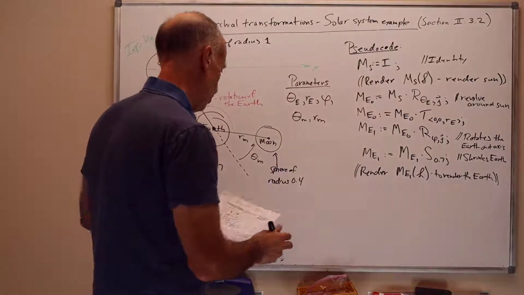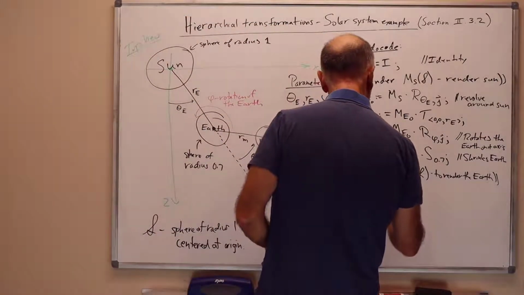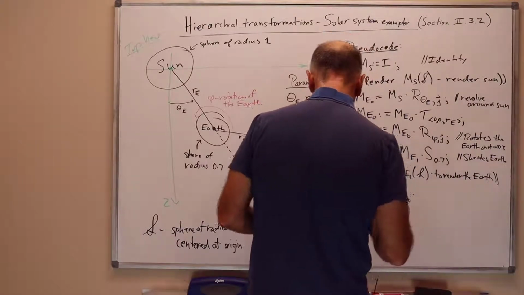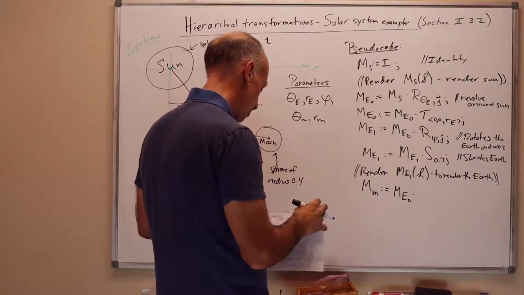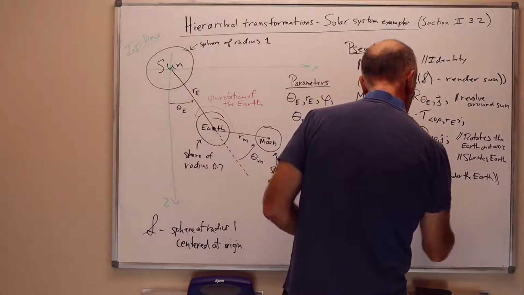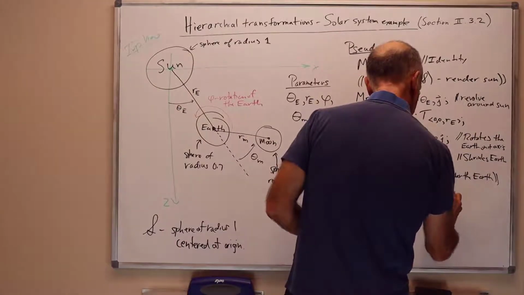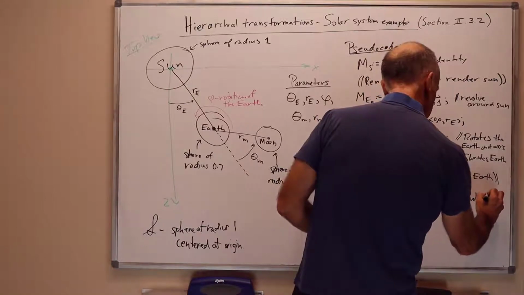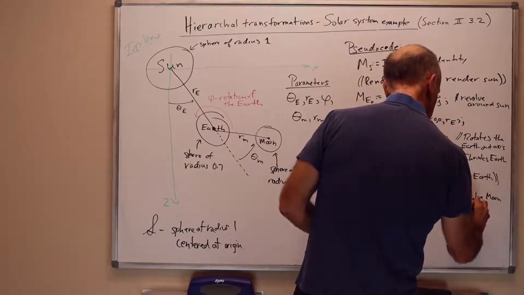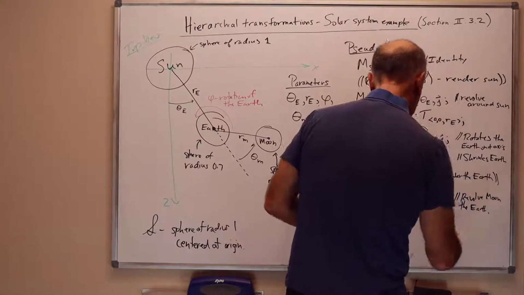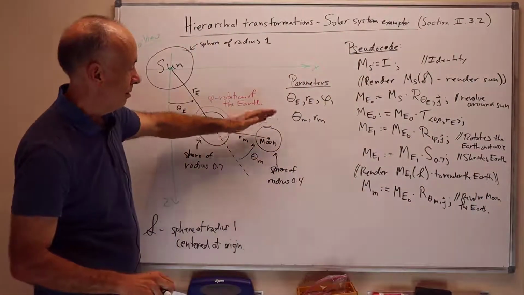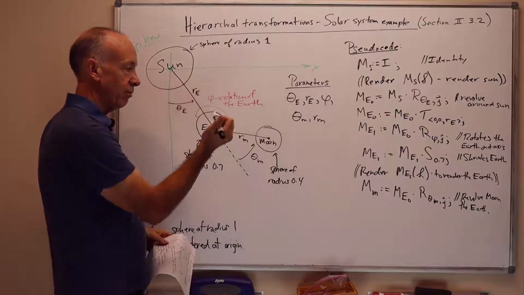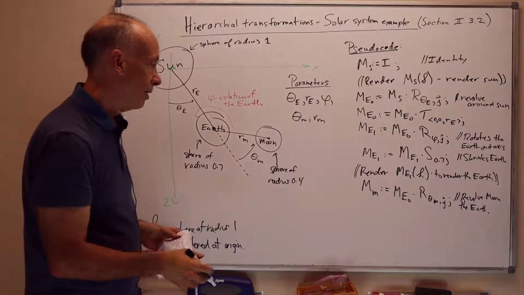So now we still need to render the moon. So we're going to now set m sub m, a brand new matrix, equal to m e0 times R theta m j. So this is going to revolve the moon around the Earth. So we're using the angle theta sub m, which is the amount that the moon is revolved around the Earth. We're using the j-axis to revolve around. Again, the right-hand rule tells us that gives us the right direction of rotation.